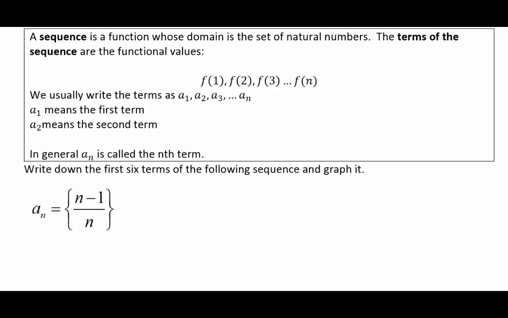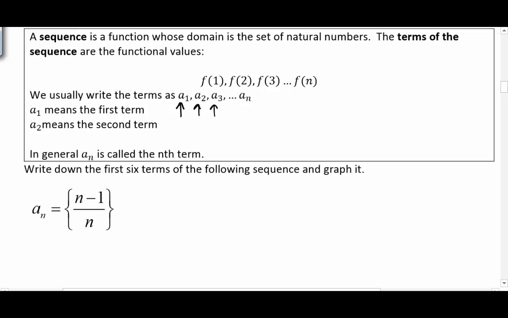We usually write this in terms of a sub 1, a sub 2, a sub 3. Now this is very fancy speak saying that the first number is a sub 1. The second number is a sub 2, the third number is a sub 3, all the way out till the nth particular term. Okay, we're going to look at a couple of just formula patterns, look at how we generate these numbers, just kind of emphasize the different characteristics of these terms.